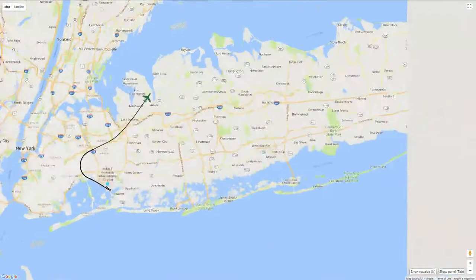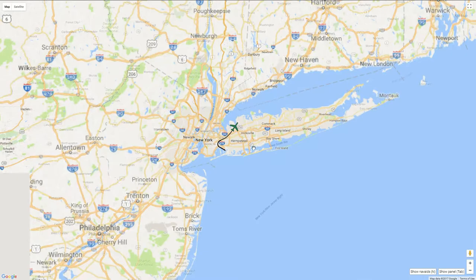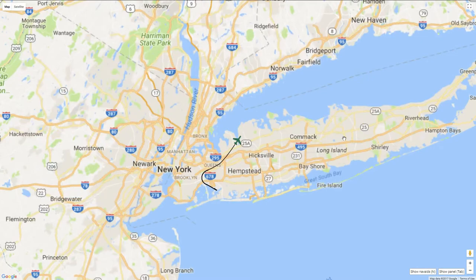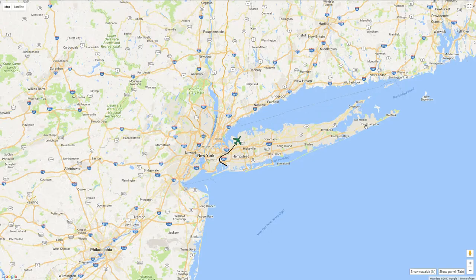Let's zoom out a bit. So here's Long Island, so we're going to kind of cut inside, I think, and head up. And interestingly, up here, East Hampton, Hampton Bays. Is this where in films where they've got rich people and they say they're going to the Hamptons? Is that where they're going? I guess. What else we got here?